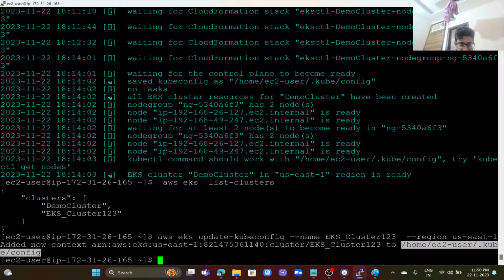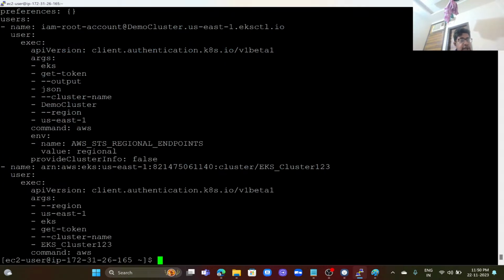We can check with vim or we can check with cat. This is the preferences, user. I am the root account, demo cluster, and it is okay. API versions. Okay, AWS, endpoint. See what the cluster name is? eks cluster 123.